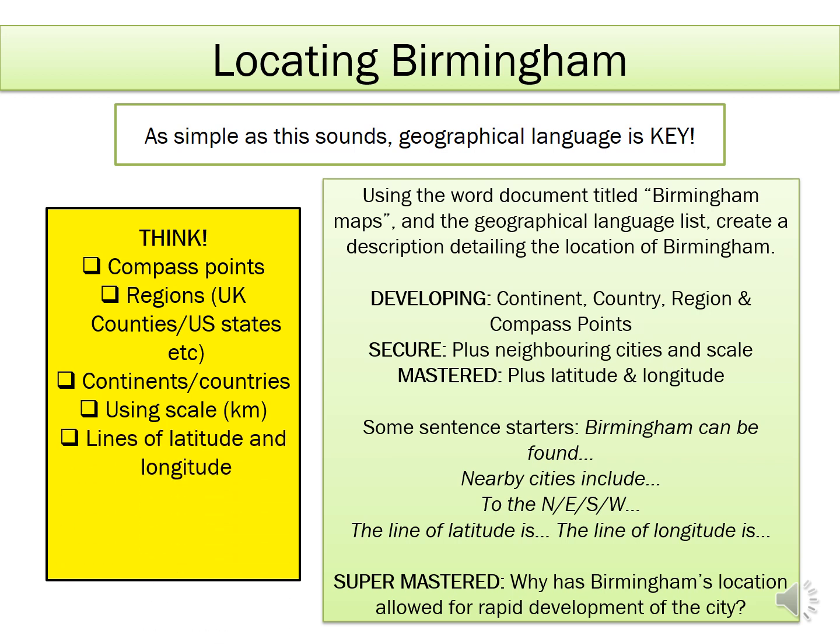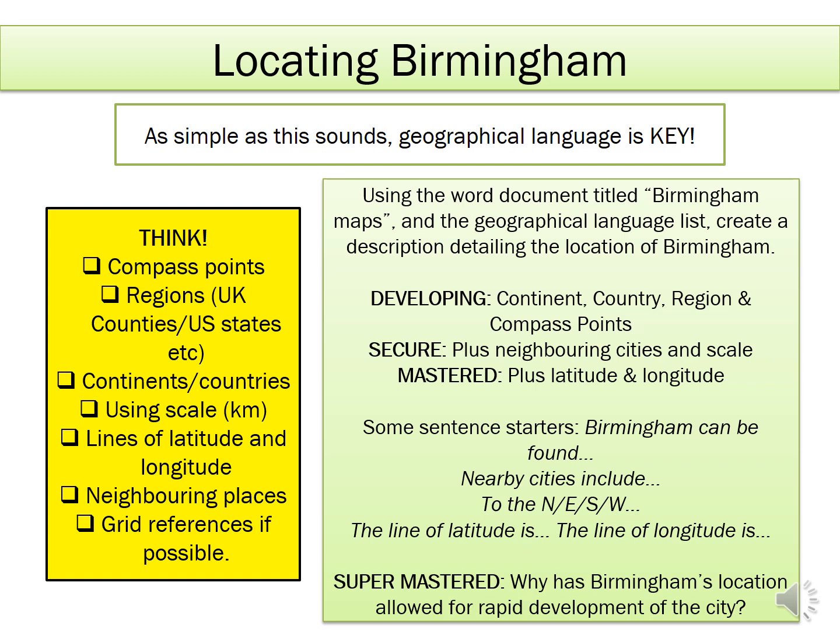If you can, include lines of latitude and longitude. The obvious ones are the equator and the tropics, but we don't live on any of them. On some maps, you will see little numbers which go along the map, and down the map, that tell you the latitude and longitude. Include neighbouring cities and grid references if applicable. You don't always have an OS map, so if that is not there, then you don't have to use it. You need to create a description of Birmingham's location.